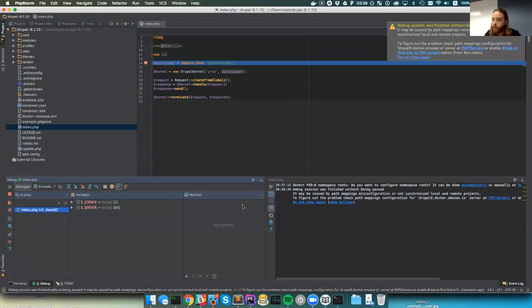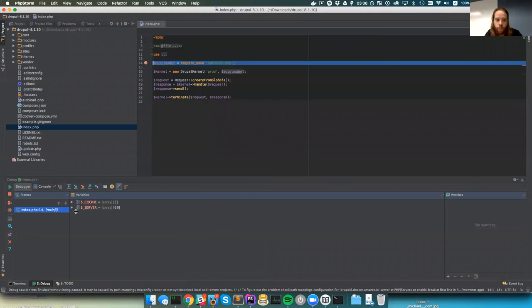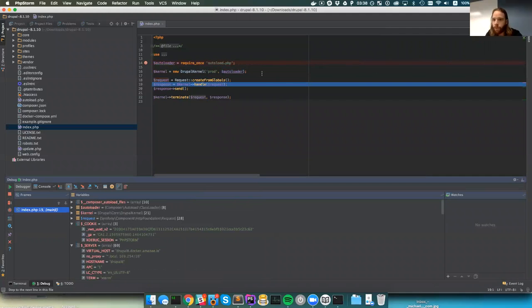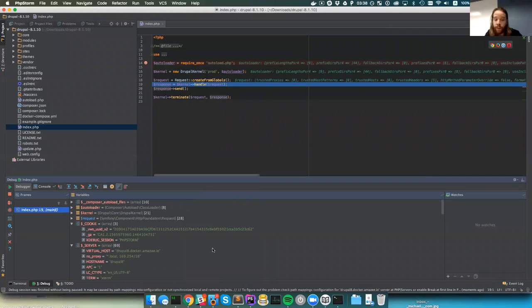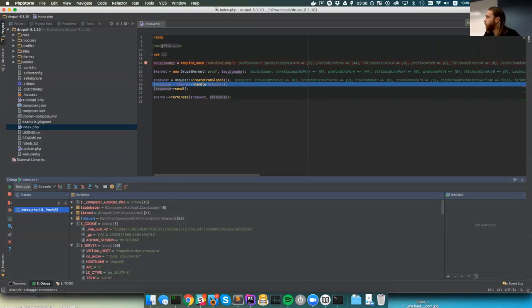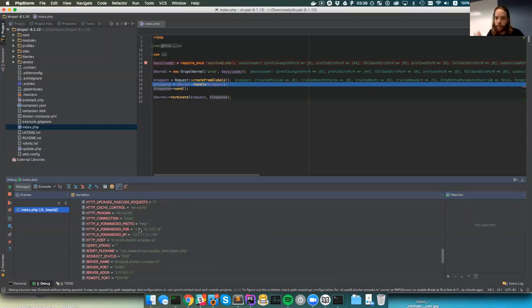And I'm debugging. So I can see now my cookies, I can see my server, I can step debug through it, I will see everything here. So the only thing you really have to do is after you have installed that thing, you click that once, you go to PHP Storm and you click that, done. There's nothing else you have to do. Because what the container does, the xdebug inside tries to connect outside and hits PHP Storm, and PHP Storm will say, okay, yes, and you can go through it.